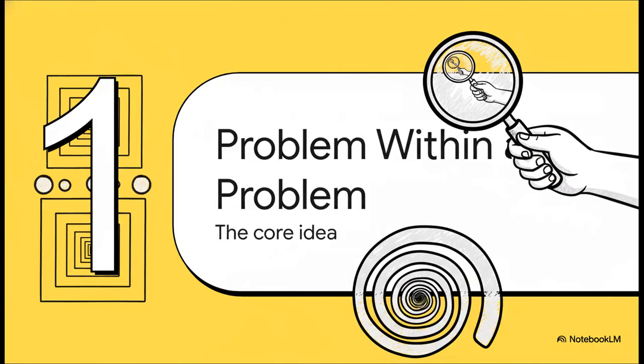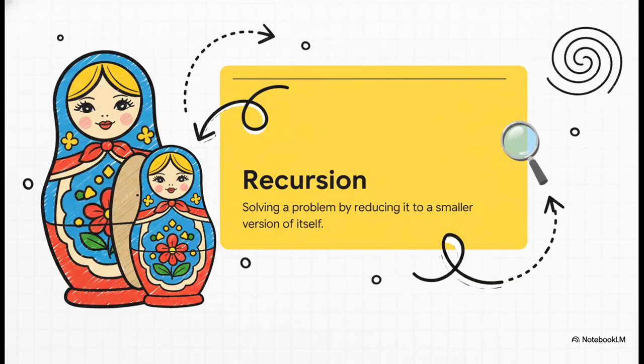What is recursion, really? At its heart, it's a concept that can feel pretty abstract, but it's built on an idea that's actually surprisingly simple. Okay, so here's the textbook definition. Recursion is when you solve a problem by finding the solution to smaller instances of the exact same problem. The best way to think about it is with those Russian nesting dolls. To solve the whole puzzle, what do you do? You just do one simple action over and over. You open the doll. Each time you do, you're left with a slightly smaller but identical puzzle to solve.